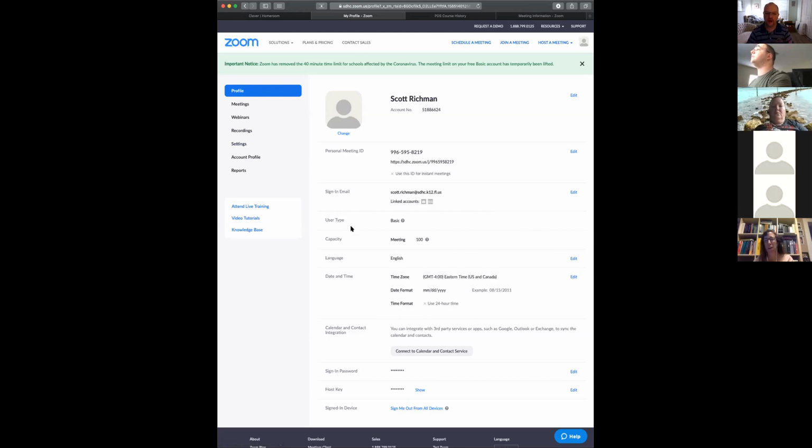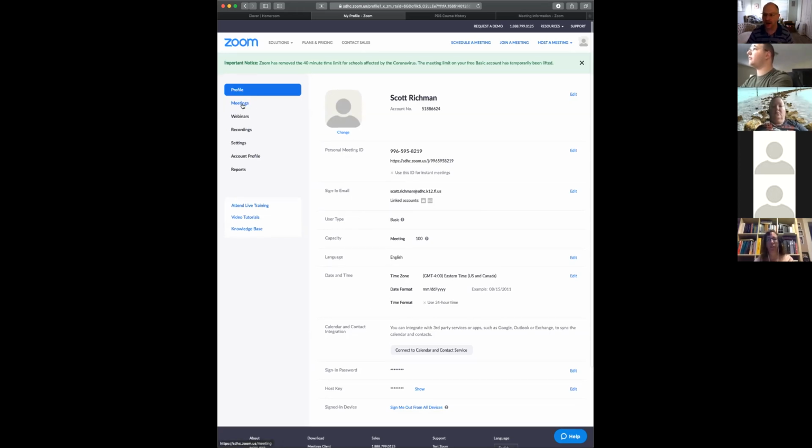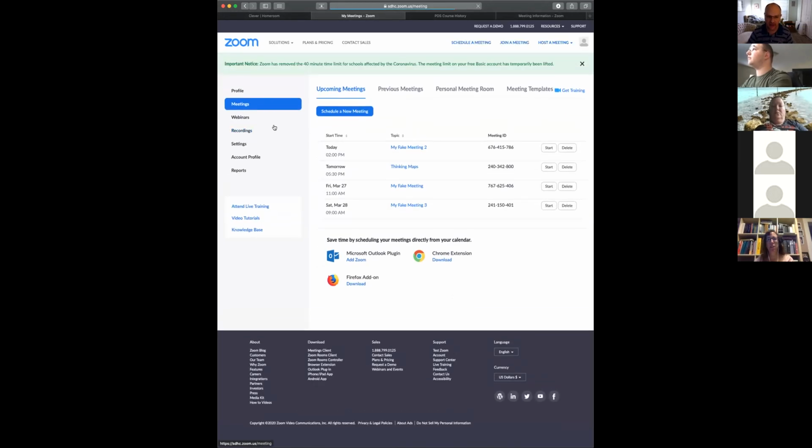There are 3 other things I want you to see on this page that are going to make your working with Zoom much, much easier. Number 1 is the meetings tab on the left. So I'm going to click on that, and notice I have several meetings scheduled already that I probably want to cancel because they're all fake meetings. But I do have these meetings set up already, and I can set up as many meetings as I want ahead of time. I highly recommend you set up your meetings here on this page. That's the meetings tab in your main Zoom dashboard.